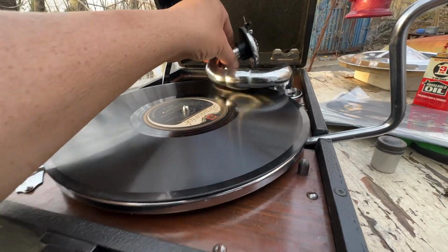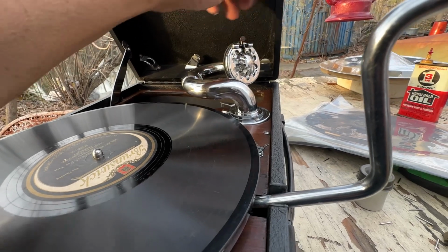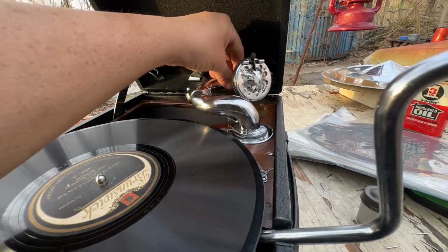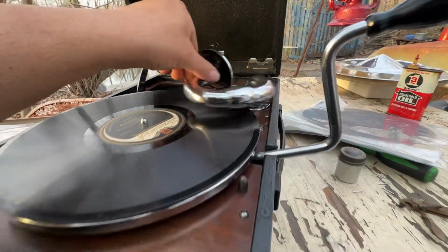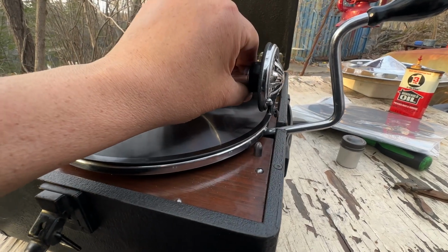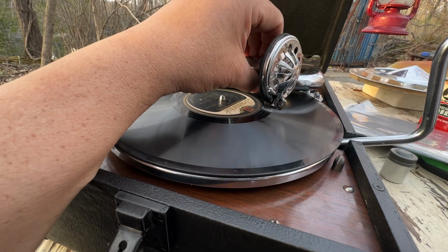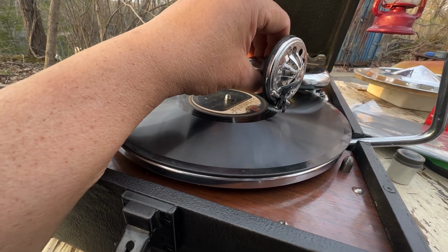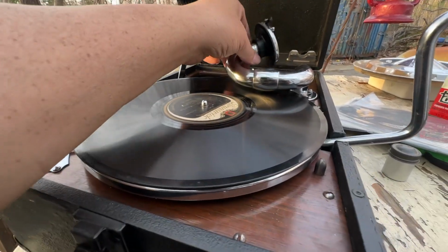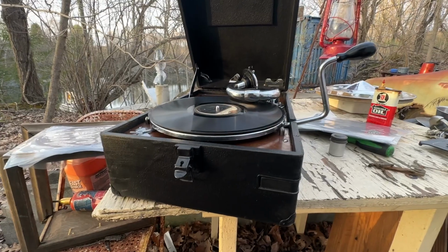So always remember, let's take the needle out so I don't scratch the hell out of this record, because despite its content, it is actually in pretty good shape. All the way back, all the way forward, down, boom. And then you leave it alone. It'll slowly play all the way back here. And then when it hits there, that eccentric does this. It does that. And that's all it takes to trigger the auto brake. It's very delicate, very sensitive. It's all it takes to trigger it.